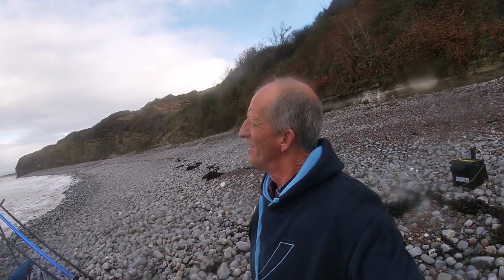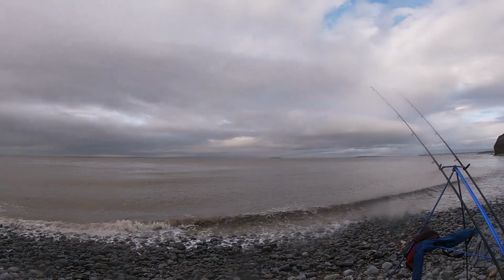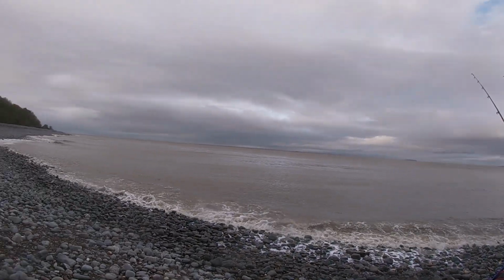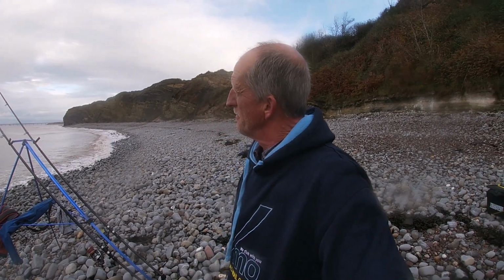Messing about down here today, I'll tell you. What's the matter with them? In about an hour's time, I'm going to be fishing in about 15 to 18 foot of water, so not very deep, I know, but might produce something. Probably dogfish. But anyway, yes, it's deepening up quite nicely. The wind's starting to calm down a little bit, as I said it would. Not too sure about the rain, it keeps spitting with rain.